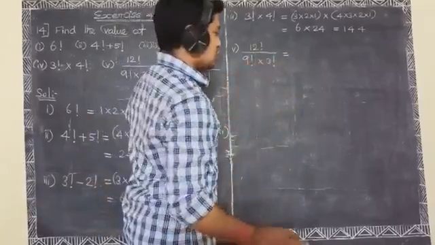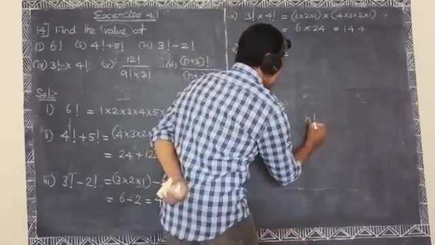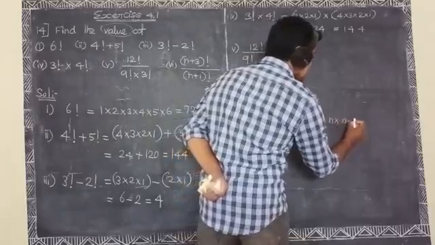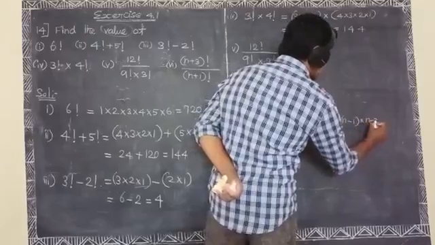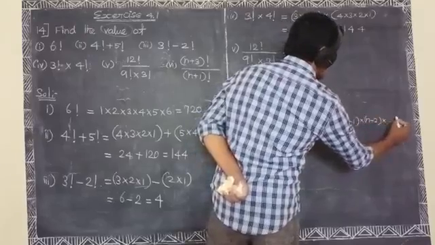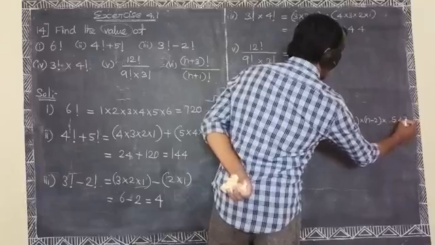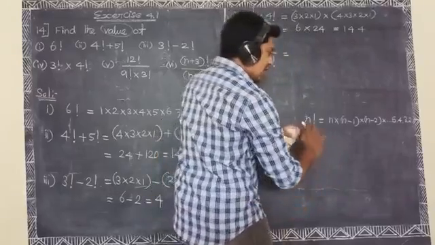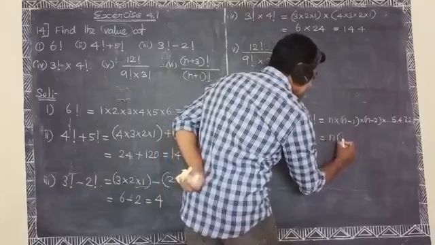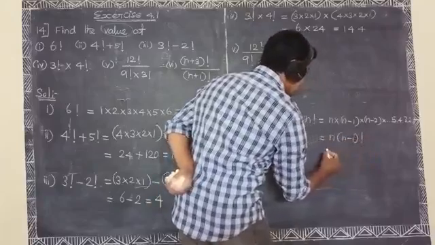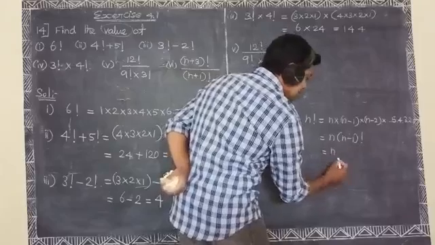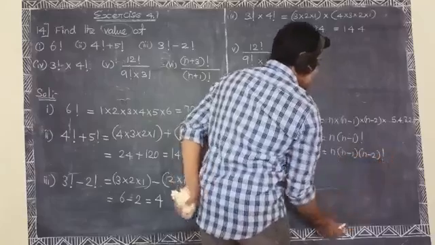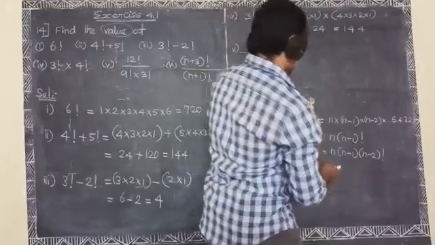Then the fifth subdivision, 12 factorial divided by 9 factorial into 3 factorial. Here assume n factorial we can rewrite to n into n minus 1 into n minus 2 and so on, 5 into 4 into 3 into 2 into 1. Here we can rewrite into another form, n into n minus 1 factorial. Here again we can rewrite n into n minus 1 into n minus 2 factorial. Similarly the same process, okay.